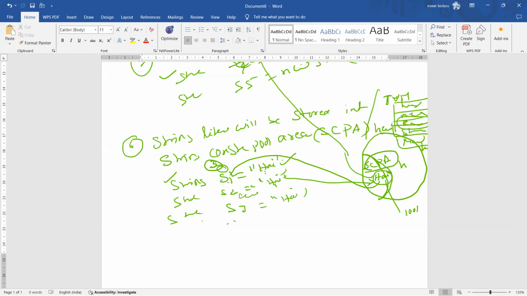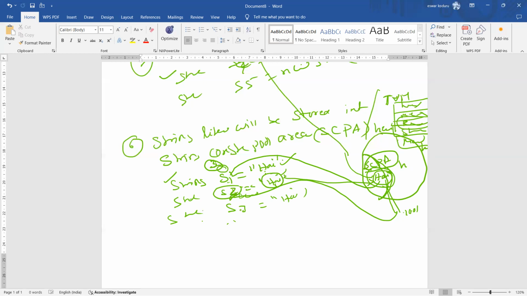Then that object is considered the same object, and that same reference is given to you. It won't create another object.